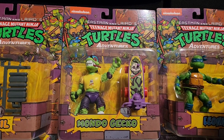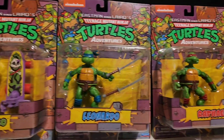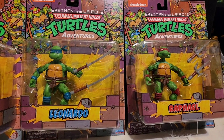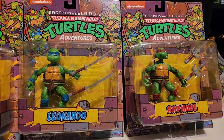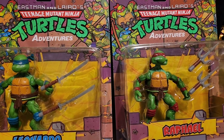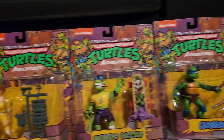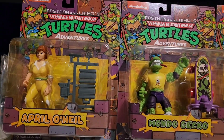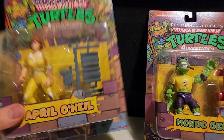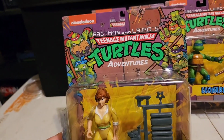We'll get a better look at them. Let me set this box over here out of the way. And yeah, so we got these 2 comic book turtles by Playmates here that I don't think they've ever released before. I mean, don't hold me to that because I'm not 100% positive. I don't really buy a lot of Playmates stuff nowadays. But these 2 definitely look like reproductions of the 1990 Mondo Gecko. And this April, I can't figure out, man. I don't know.